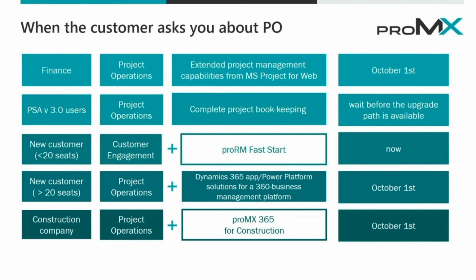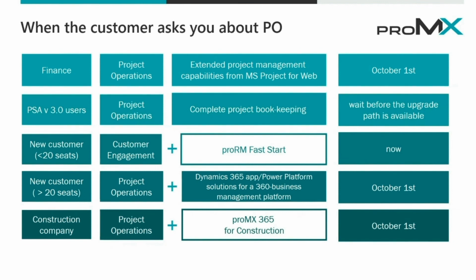Users with the current PSA version should wait before targeting the upgrade process, because Microsoft will provide an upgrade path for them, as they did in the last version from 2.4 to 3.0. But this takes some time, so we are not expecting it to happen by the end of the year. Three to four months is the minimum duration from a current point of view.